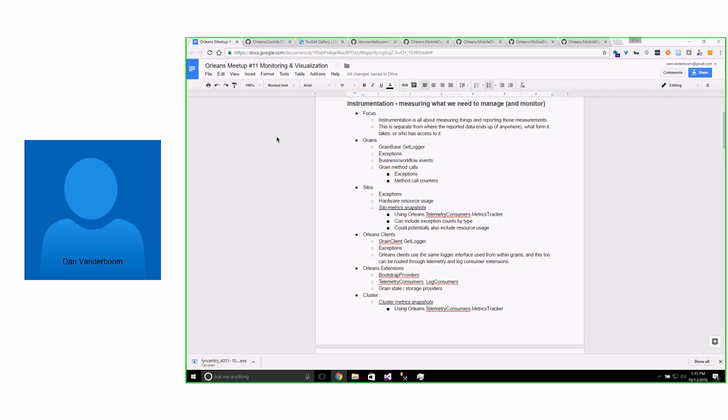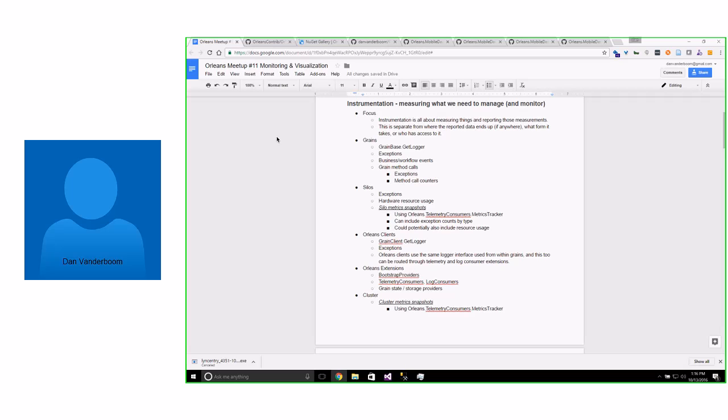But then as I started trying to examine how we were going to measure what was going on in the cluster to really get a good sense of what was going on, we found that there are some nice advantages to tracking things so closely to Orleans. The main one is that you can track things with a higher degree of resolution than you could by logging or publishing information to a remote destination.